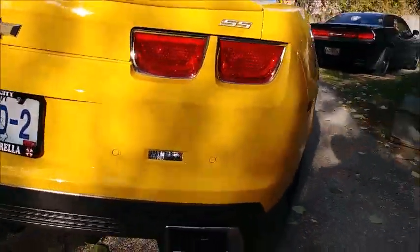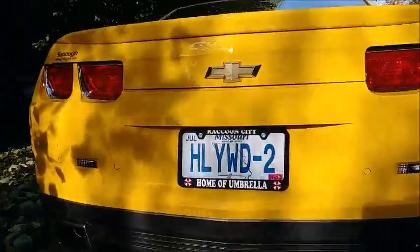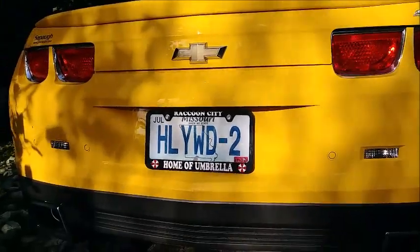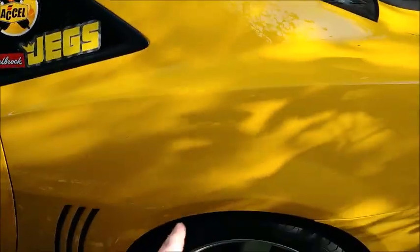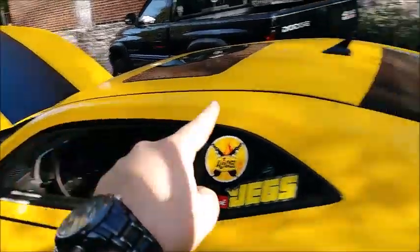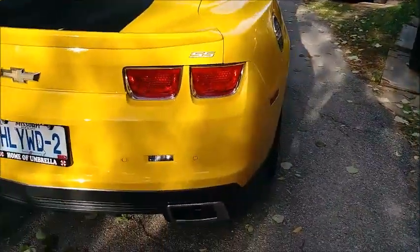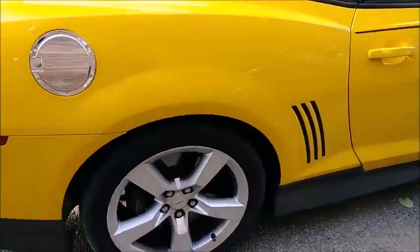And then I'll just give her the once around, since we're now back from the body shop and it's daylight for once. There she is in all her glory. Our new Corsa exhaust, our new rear ground effects, our new plate cover because our last one was destroyed. New rear bumper, new rear body panel. These have been redone and repainted, new gills. So the paint went all the way from here across that rail. From being crinkled, the inner wheel well on the driver's side was destroyed and replaced. We got new parking sensors, and they all work actually. So yeah, that's about it.